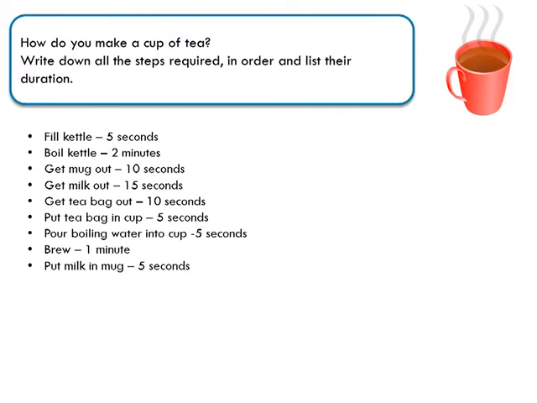So you're probably looking at a list something like this. These are the tasks that you would need to do to make a cup of tea. First, you'd probably fill the kettle. Then you would boil it. Meanwhile, you might get a mug out, get the milk out, get the tea bag out, and so on.